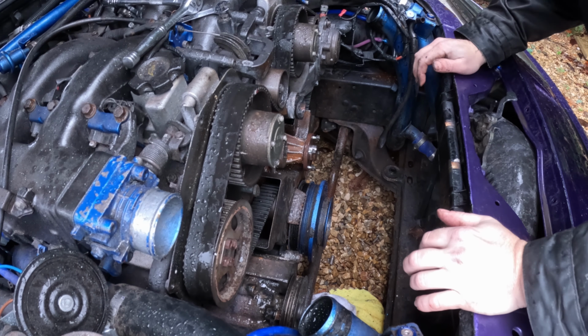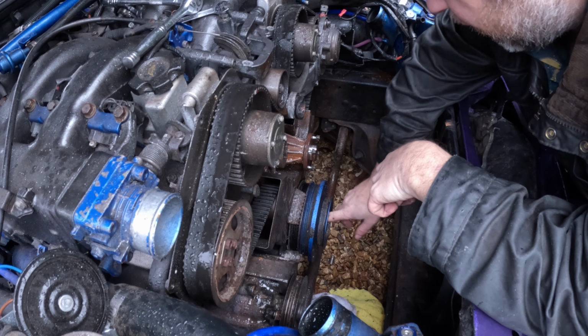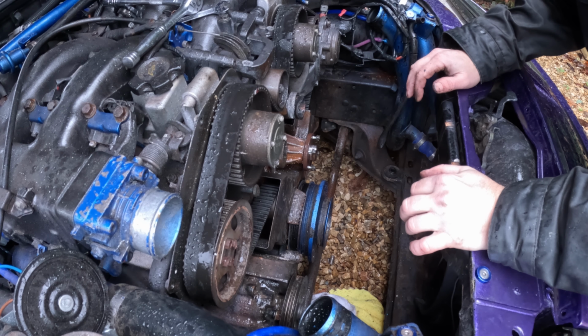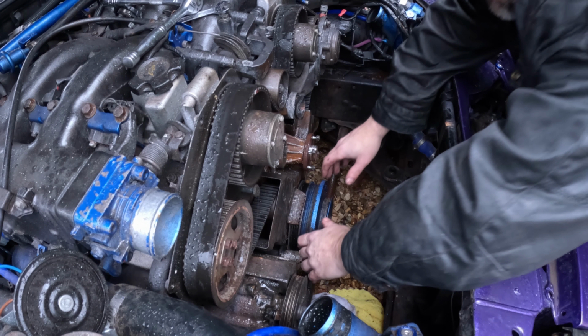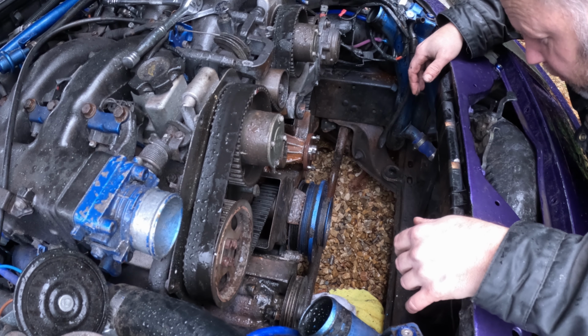See, there is a tool for this, a crank pulley puller. Basically, it's a bolt in the middle and then two bolts that pull on that, and it pushes to the middle and pulls the back, or you get one with claws around here. I don't have that. One of those is like 90 quid. But if we give it a bit of a wiggle, nope, that's not having it. I think we're probably going to have to borrow one.